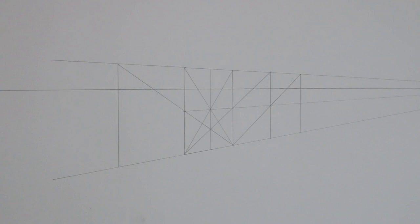So you can see how this technique has a lot of potential. These lines, which are edges of the square, are all equally divided. The planes are the same size. It's really simple to do and will instantly improve your drawings.